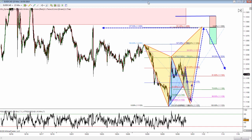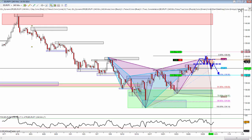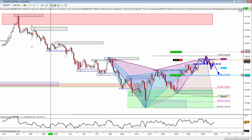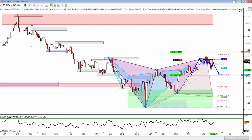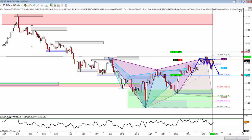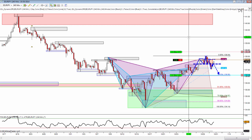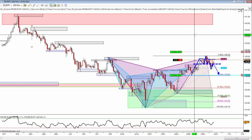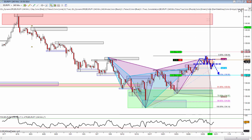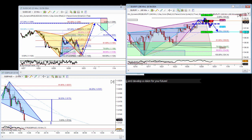Now, I was going to show you an opportunity on Euro Yen that we had where we did something similar. We had a cipher pattern and a Gartley pattern here during the week. Thought I'd get a run on that FOMC announcement. We got about 60 pips down, and now I'm back up to basically break even. So not going the way I thought, but still involved in the trade. But I was going to talk about another trade on that in a lower time frame and how you can use the RSI and whatnot in your favor. But we're already about close to 15 minutes in, and I don't want to make this thing too long.